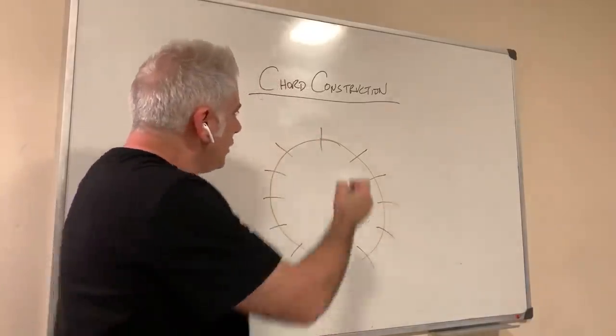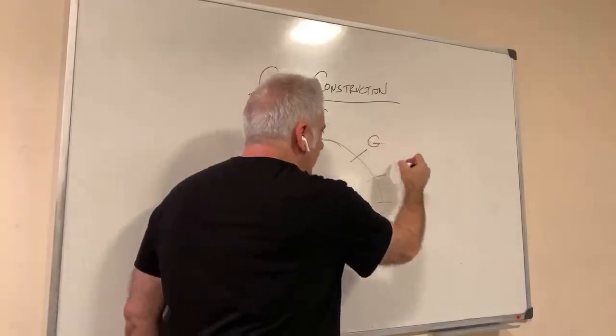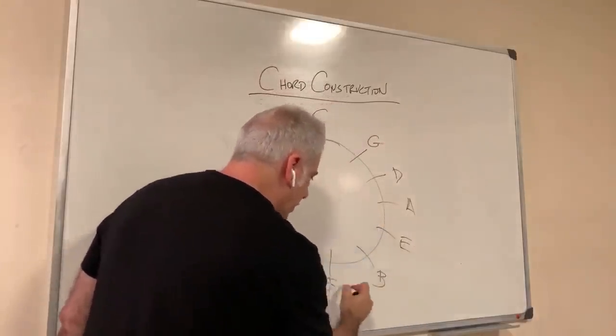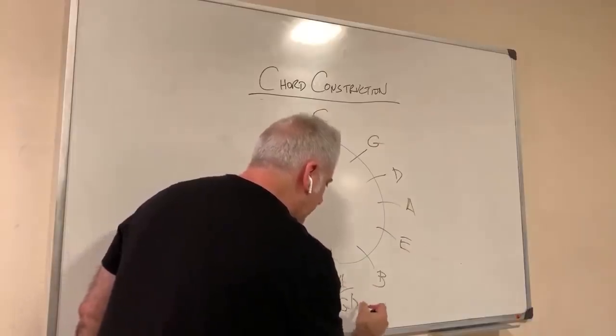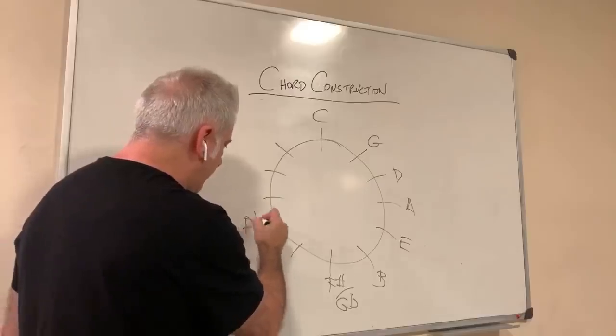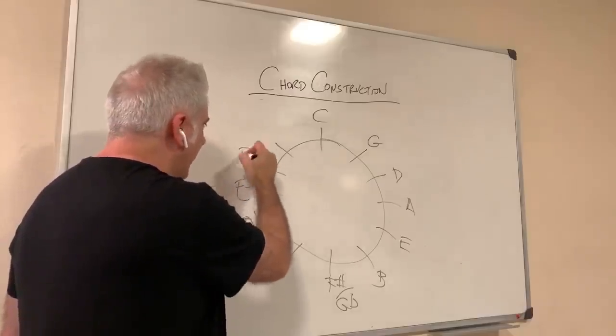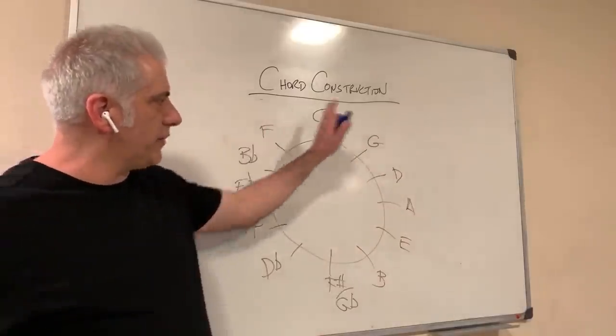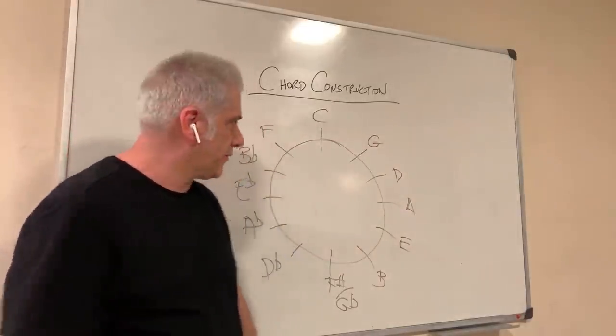So your circle of fifths that we talked about last time, people were making fun of my oval circle that should have been. You memorize the keys: C, G, D, A, E, B, F sharp, or G flat. That's where it turns around to flats. D flat, A flat, E flat, B flat, F. Okay? These are the order of sharps and flats. This is the circle of fifths.